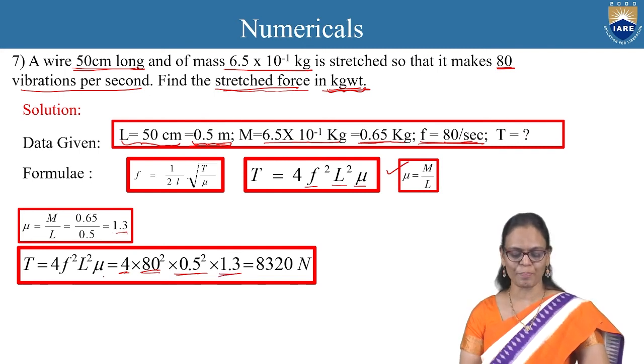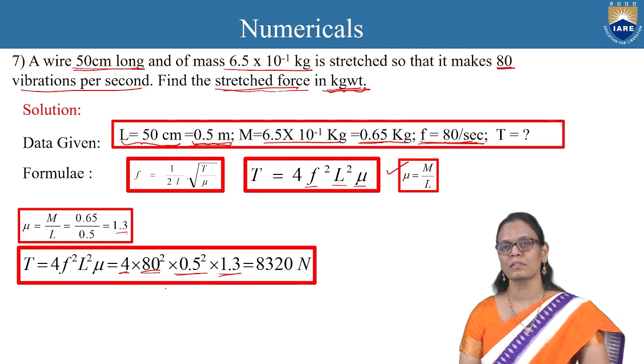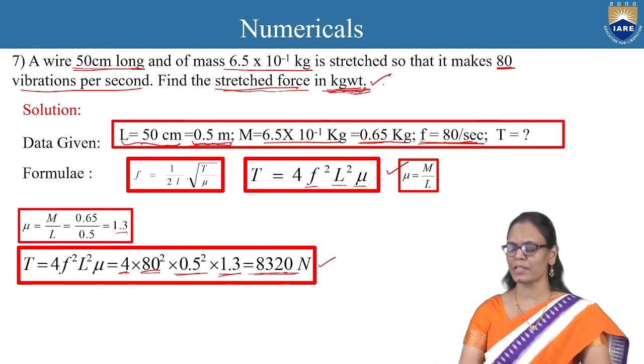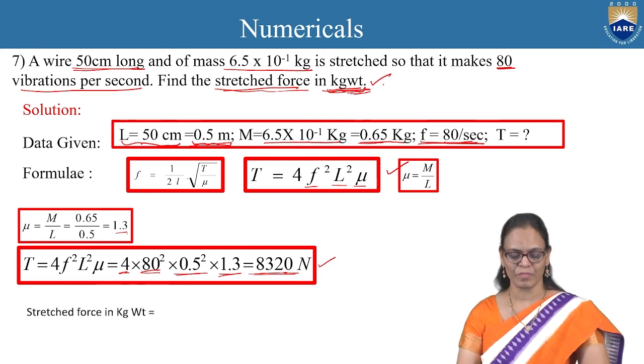When you multiply, you can use your calci to find the answer. That will be 8320 Newton. So the stretched force is 8320 Newton. But we have to express it in kilogram weight. So in order to express in kilogram weight, what do we do? We'll have to divide it by G.